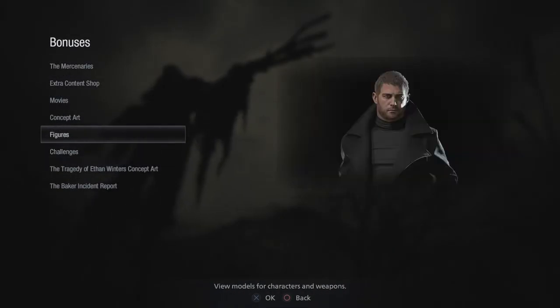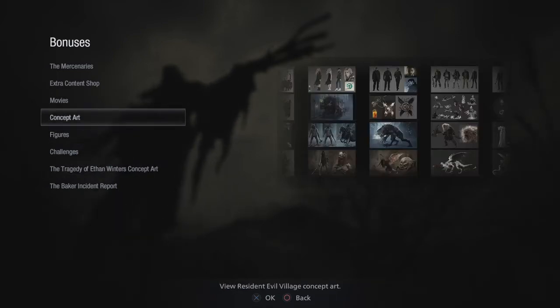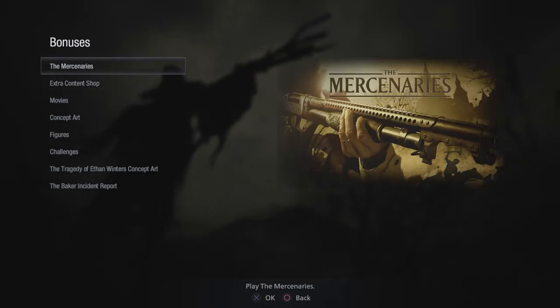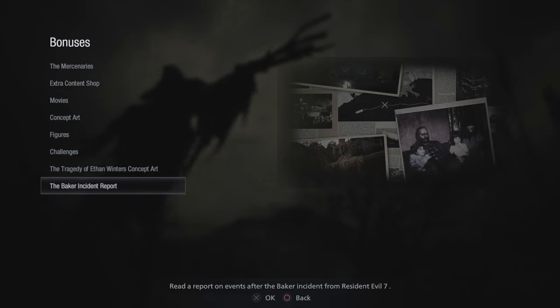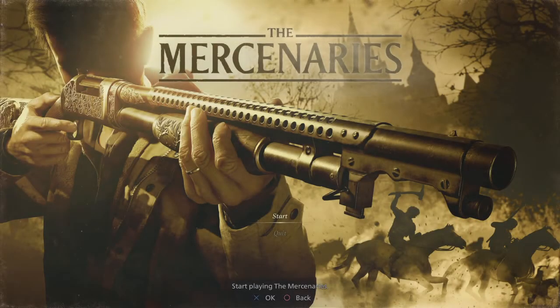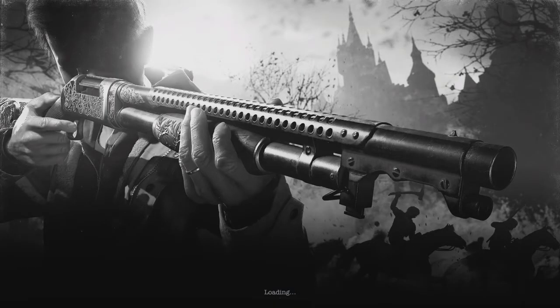So I showed you the figurines, the tragedy of Ethan Winter's concept art. I showed some of that. Went through and showed you the extra concept shop. I showed you all the bonuses except for the Baker Incident Report. But now we're gonna jump into the Mercenaries like I was gonna show you. So we're gonna start near the village.